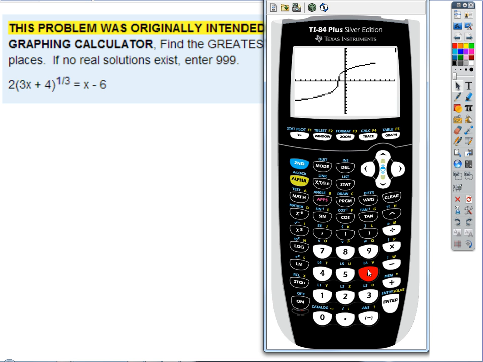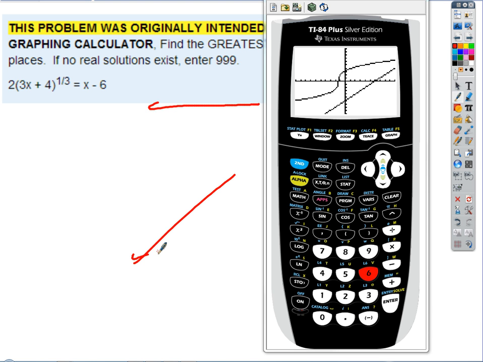Now look at this. Think about the behavior of a cube root function. Wouldn't you agree that if I were to keep going with this, it's just going to keep flattening out, whereas this line is going to keep getting further down? Up here, it looks like this one's going to keep moving off to the right. So how many intersections are there going to be? It's going to be one. Where's it going to be? Bottom left or upper right? It's going to be up there somewhere, isn't it?